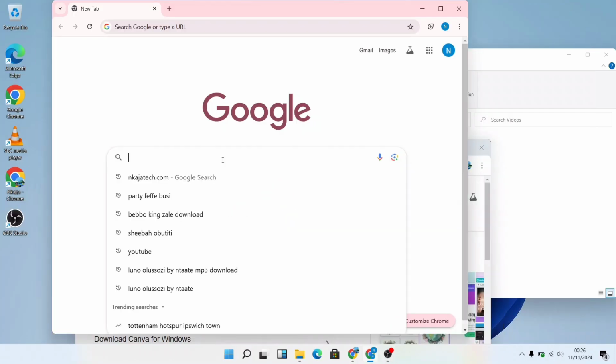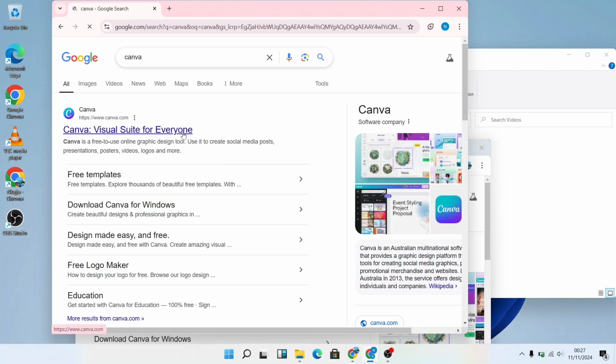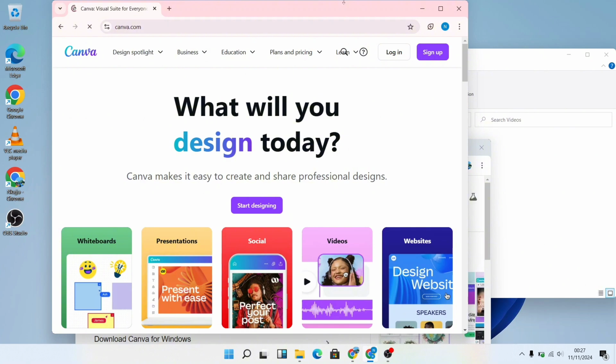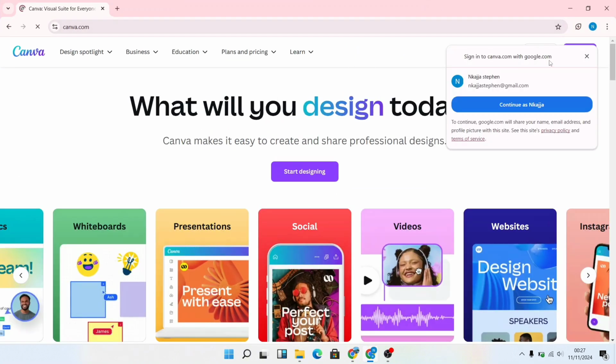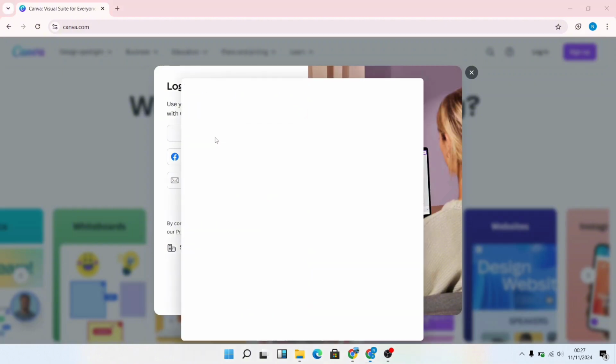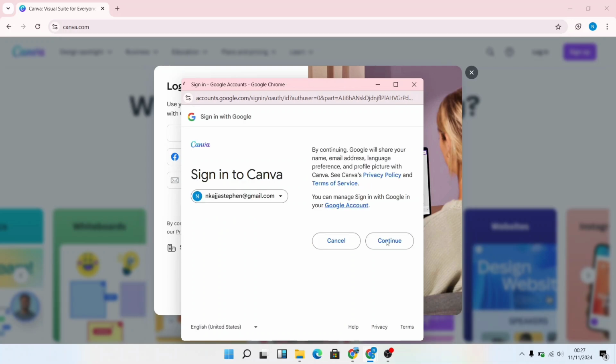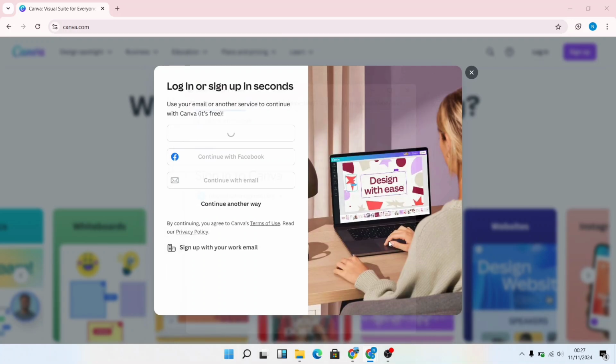So you are going to go over to your best internet browser and put in Canva. It's going to bring you this website, canva.com. We are going to create an account on Canva and learn how to use Canva. We are going to go over to sign up, and using Google, we're going to sign in using Google. You are going to select your Google account that you already have on your PC. Click continue. That is how simple it is; we have created an account on Canva.